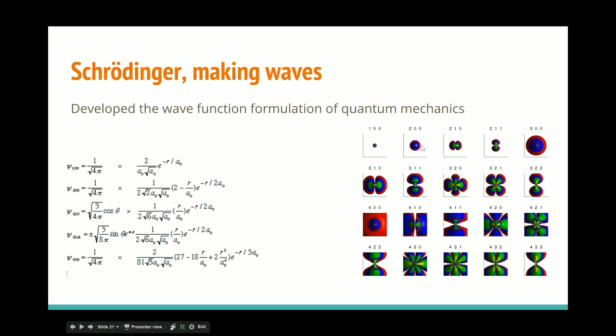2, 0, 0 is a bigger sphere. 2, 1, 0 looks kind of like a peanut. 2, 1, 1 is a peanut with a different orientation. Here we have another sphere, another peanut, another peanut, a cloverleaf, a different cloverleaf, a weirder, it's hard to tell, but it's actually an even more different peanut. A sphere so big it's overwhelming the screen and so on. These are the different energy levels of the electron around the hydrogen atom.